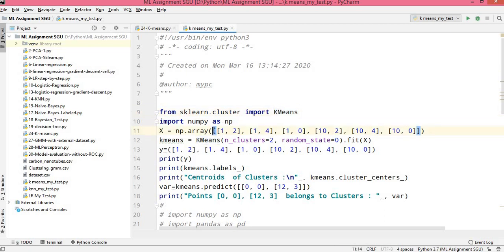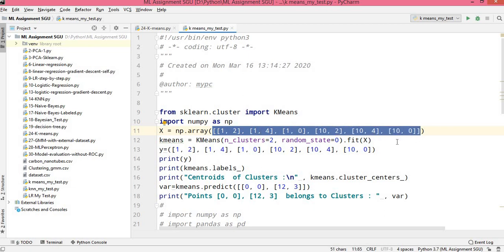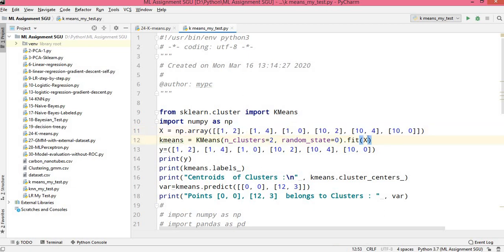Initially we have considered this data on our own, and this data we want to combine into clusters. To combine into clusters means we are trying to combine similar data. To do this, we have to access K-means. To this K-means function, initially we have to send how many clusters we want to create.